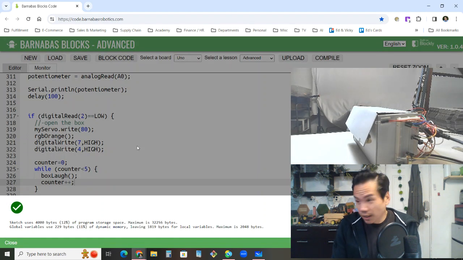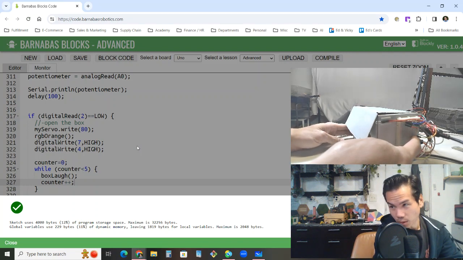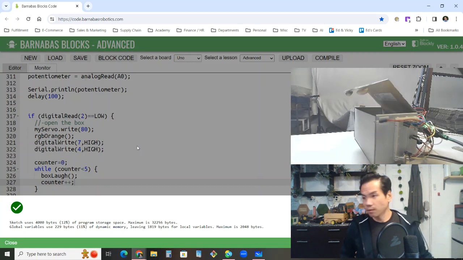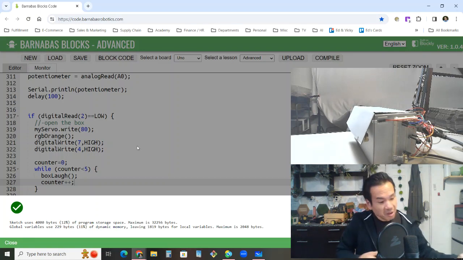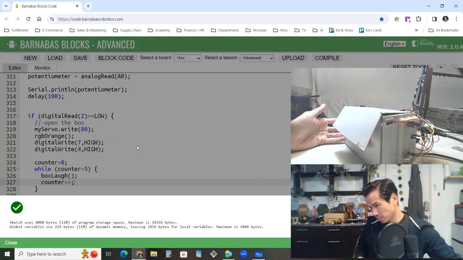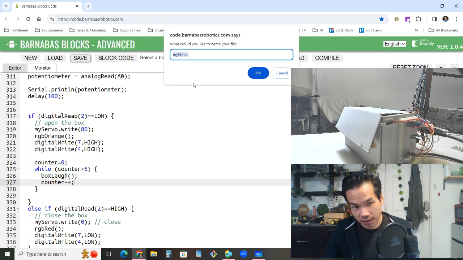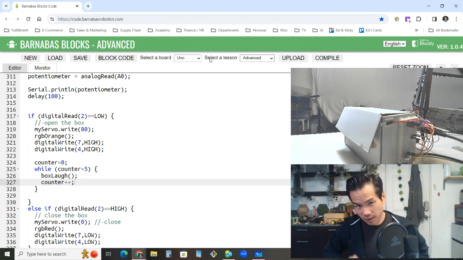Okay, and then when I press the button, it should laugh 5 times. Press. Cool, it's working. Let me try again. Love it. All right, so that works. I'm just gonna save this here as Box Laugh Button 5. Okay, so I have that later.